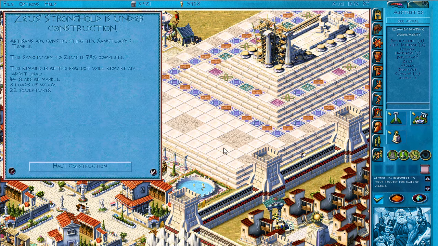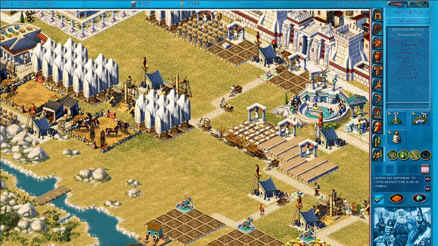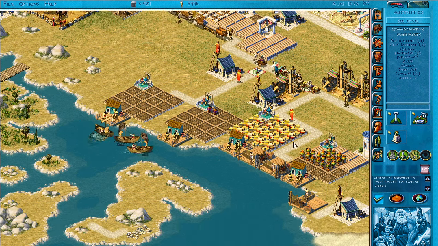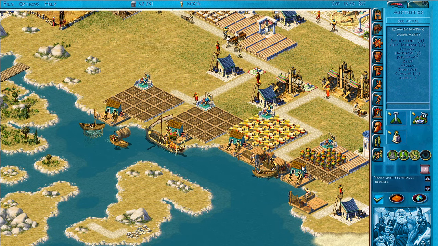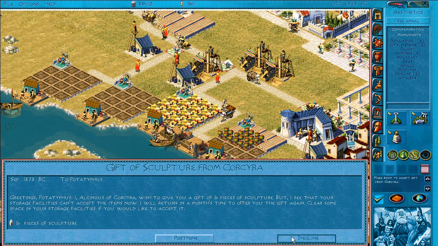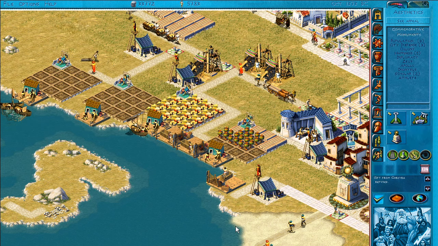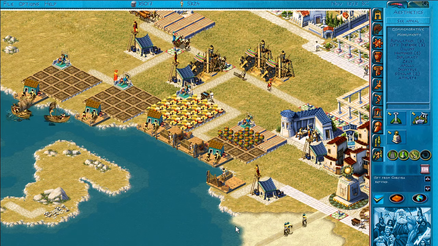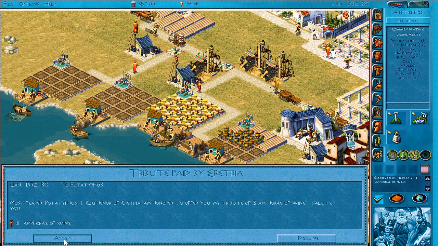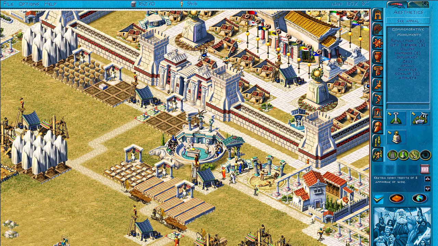Lemnos grants marble. 6 marble. Trade should be resumed since they are our vassal. No, it's this one. Yeah, trade has resumed. So let's watch a little bit of marble come in here. Decline. Don't need all the sculpture. I mean, for the past 20 minutes, I've just basically been... There you go, tribute of marble.